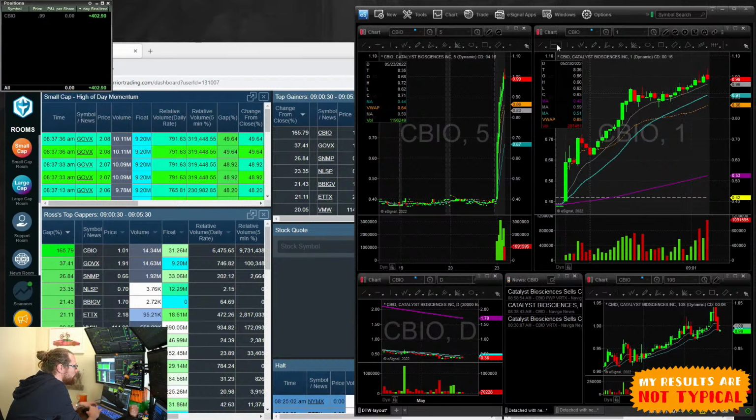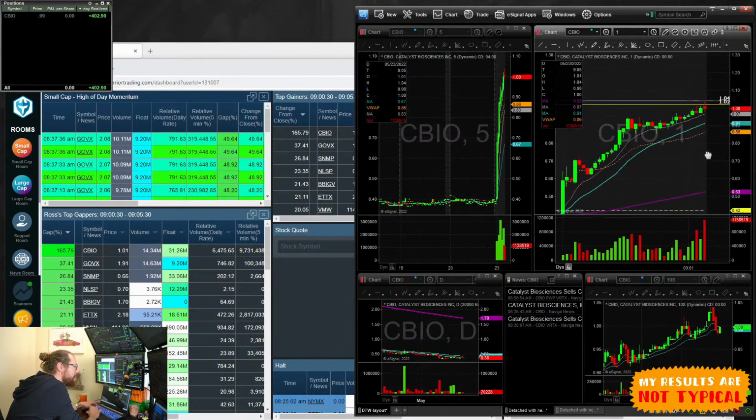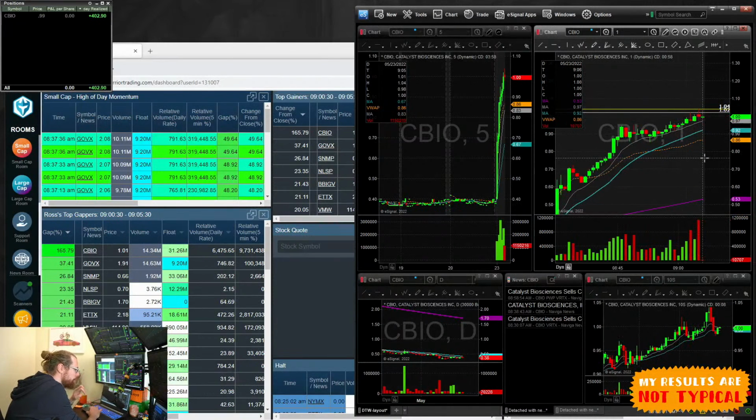The high is 102, so the entry there was as it broke, when it was 101, to anticipate the break of 102. It hit a high of 104, added at 103, and then it was locked right there. So first you have this red topping tail candle. Now, if this had closed green and broke through 104, 105, then that becomes a bear trap.